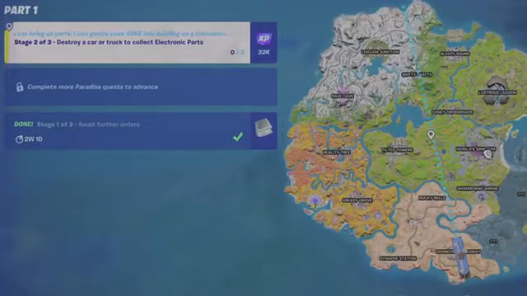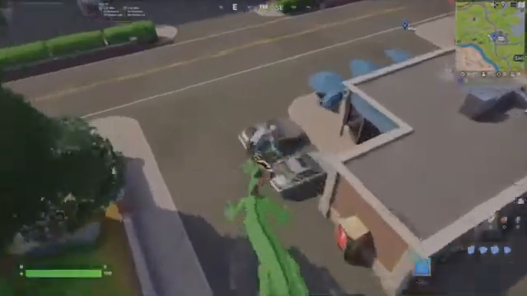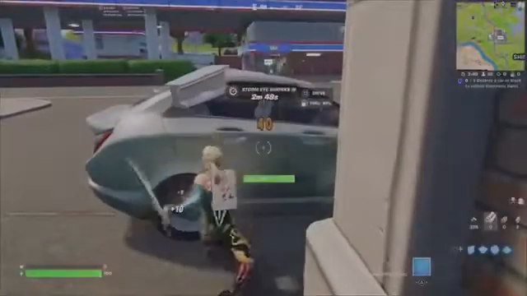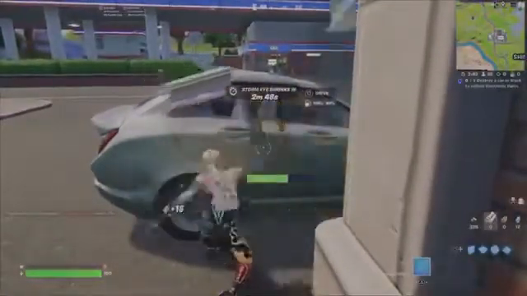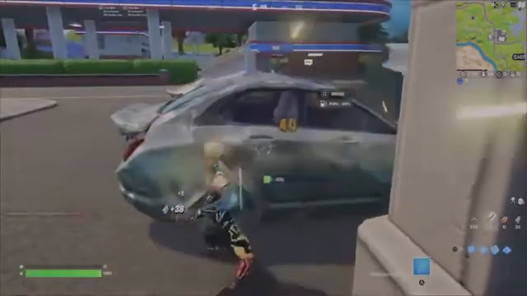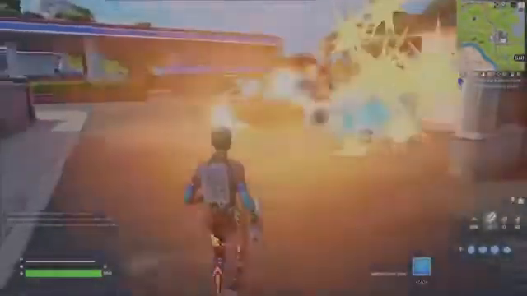So, next up, stage 2, we have to destroy a car or truck to collect electronic parts. You want to go somewhere where there's lots of cars, just in case someone else lands. Once you destroy one car, it will disperse 3 of the electronic parts for you to pick up. But I like this spot here because there's definitely at least 1 or 2 cars spread across these 2 locations. The restaurant across the street from the gas station or at the gas station itself.